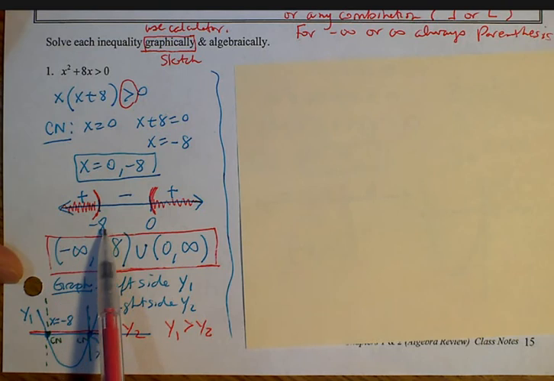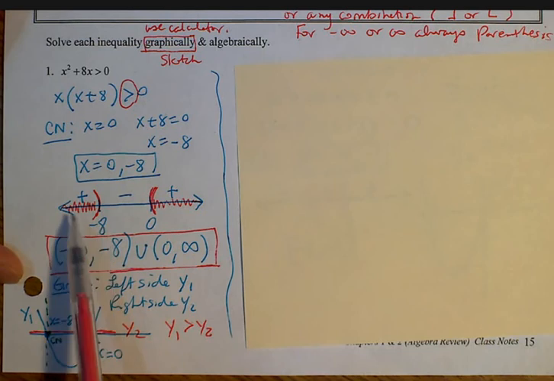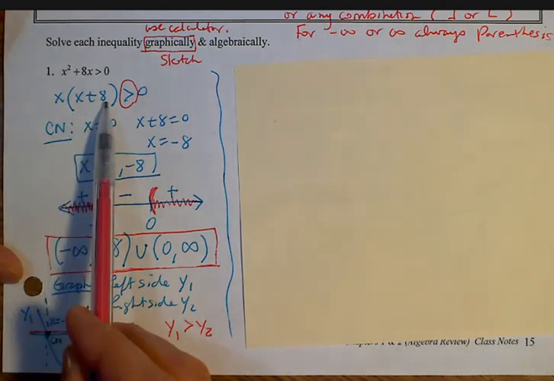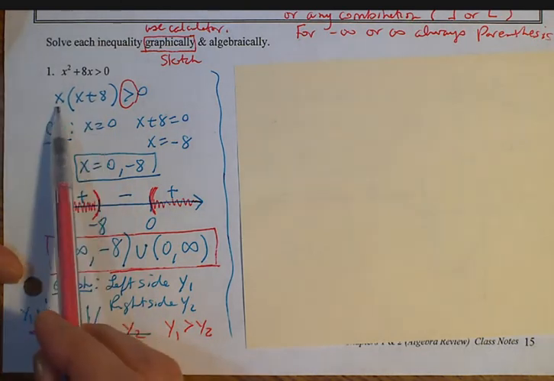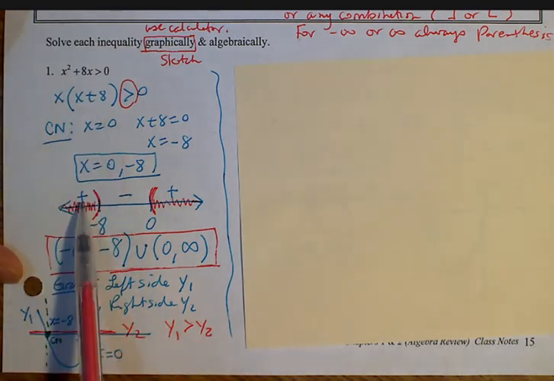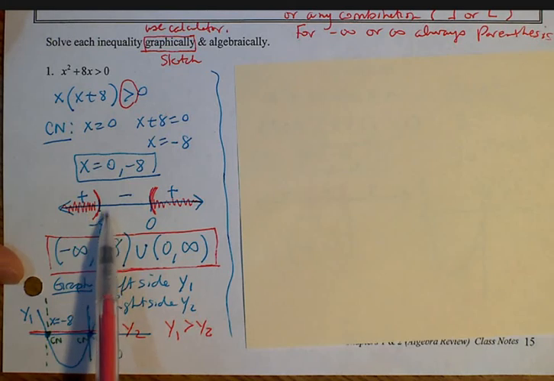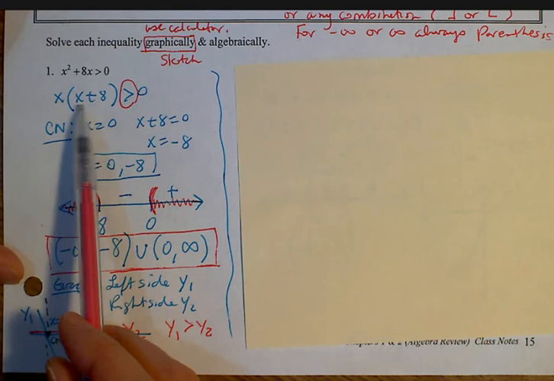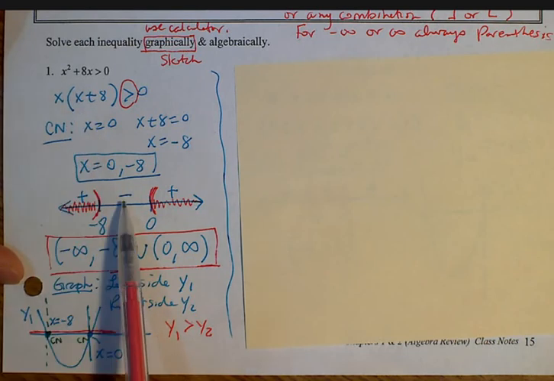Okay, so if I choose a number to the left of -8, and you can just go the next integer over. So at -9, I put the -9 back into the factored form. So negative, and then -9 plus 8 will give us another negative. So negative times a negative gives us a positive. So in this particular interval, it's going to be positive. And then in between -8 and 0, if I choose, say, a -1, I'll have a negative and a positive. So overall, that's going to be a negative.